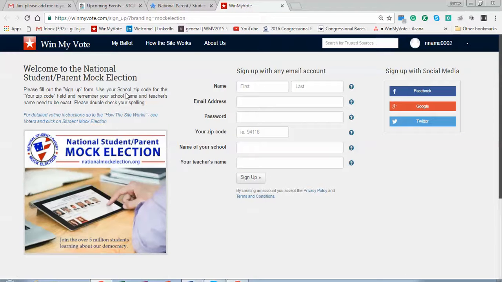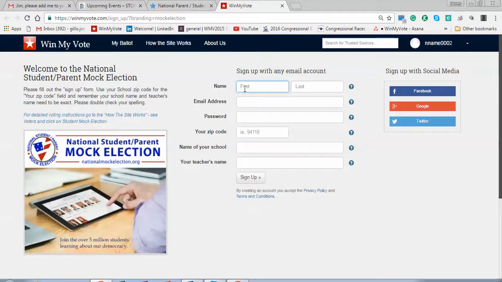and then you'll see some basic instructions right here. And then to get more detailed instructions, you can click here, which will give you written instructions as well as this video. The sign up should take about 30 seconds or so. You just put your name, email address, password, zip code, name of school, and teacher's name. The congressional district will populate automatically, or you'll have to choose one or the other, and I'll show you that in 1 second. As far as your name goes, it doesn't have to be your real name.